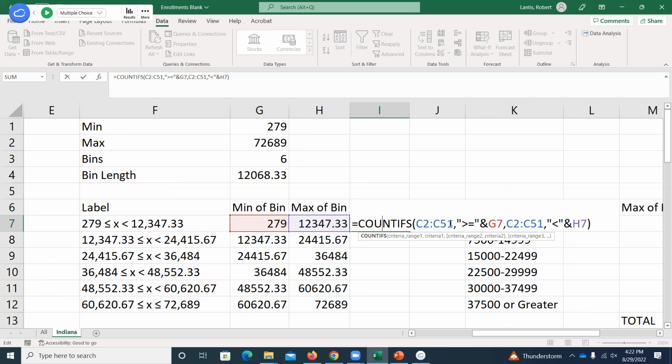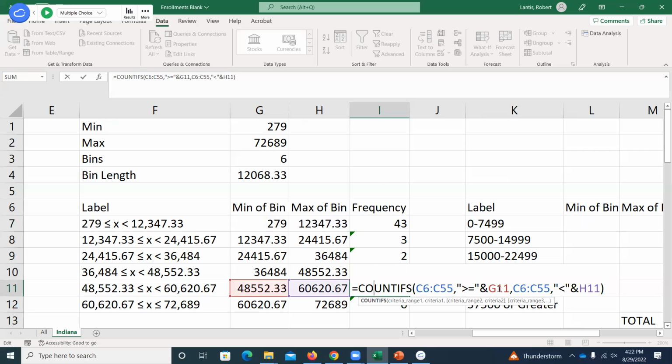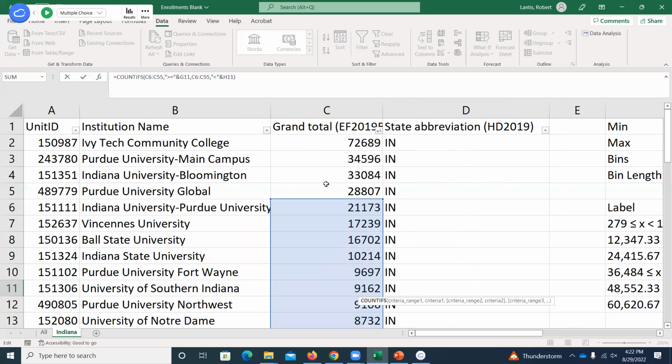When I copy that down, what happens? G7 becomes G8. And I only want to count it if it's less than, not H7 now. When I go down to the next bin, is it less than H8? So if I copy this down, these two cell references will change the way I want them to. But what will also change? Cell references for these data. So if I don't freeze any cells here, I just got excited, like, sweet, save myself a lot of time. Notice by the time I get down here, it's using the right cutoffs, but look at the range of data. I'm missing the first 4 or 5 observations there, right?